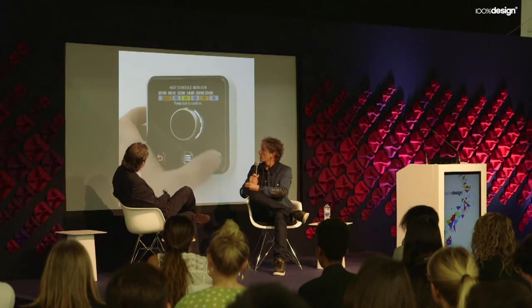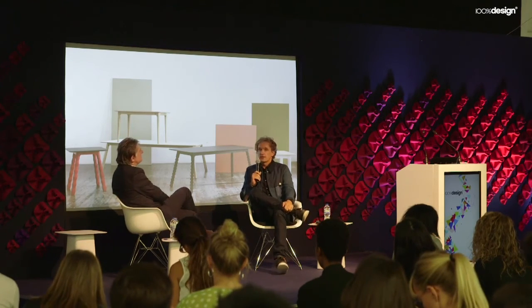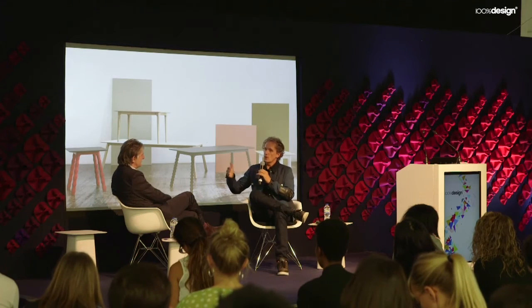But this is another British company, British Gas, launching the Hive thermostat, which has an invisible display, so the display only comes on when you need it. The rest of the time, it reflects the environment. But the project I wanted to talk about is this in relationship to Charles Eames. I have Charles Eames furniture, and if I could say, my Charles Eames table, he made it for me a little 1 foot longer because it fit better in my living room, that would be an extraordinary thing.